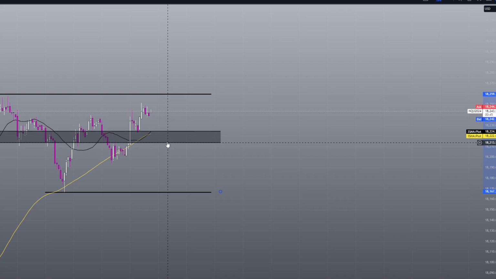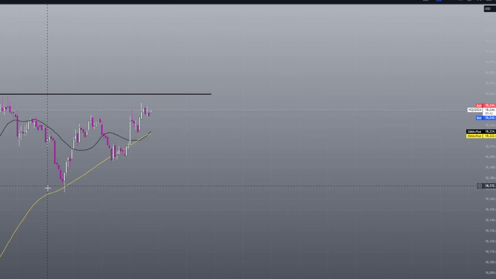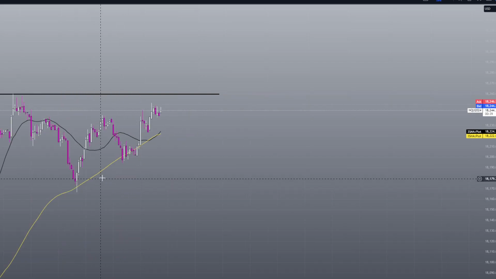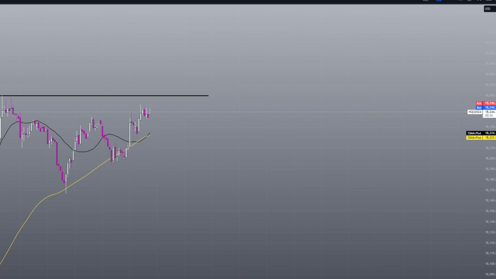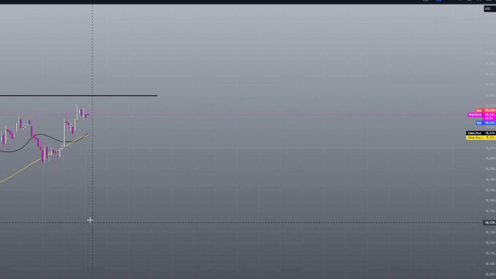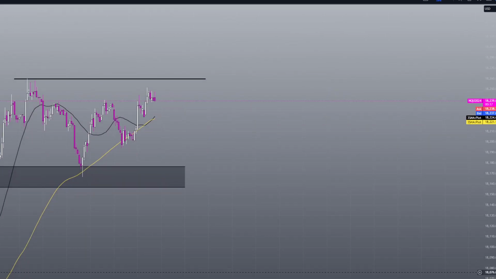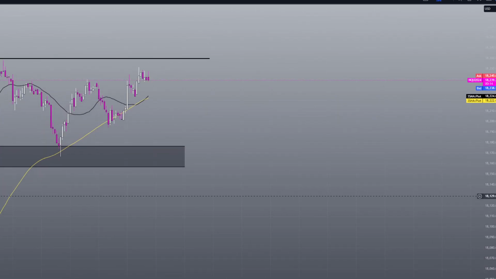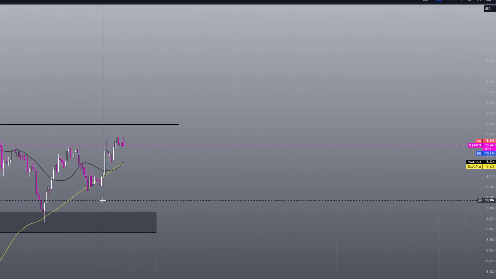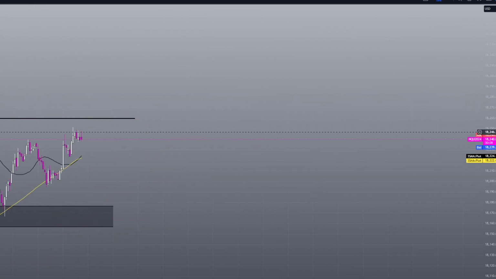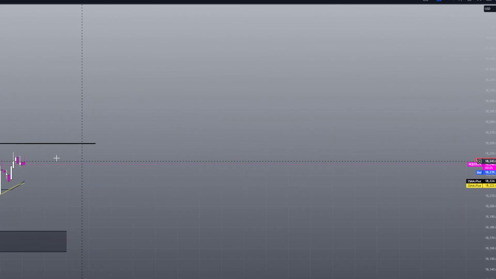Now I wondered, how could I have gotten this? How would the 50 have shown me this one right here? That's a good question. One thing to keep note of is that whenever you're in an uptrend, you use your upswings, and when you're in a downtrend, you use your downswings. So let's say we go from this low right here to this high. The reason I'm not using it from down here is that this is its own separate movement. So right here we've got a nice long entry targeting this high again, and that's exactly where it's going right now.